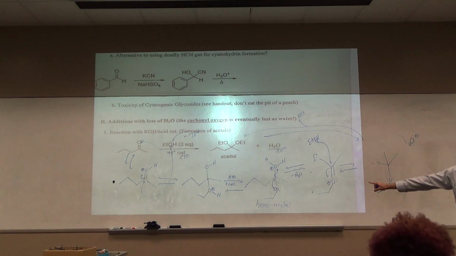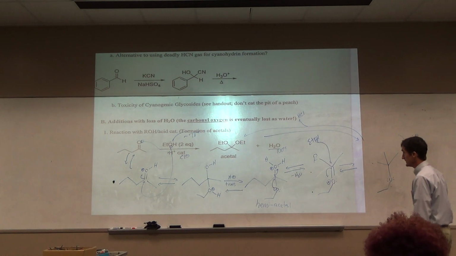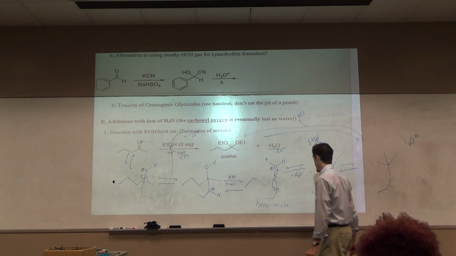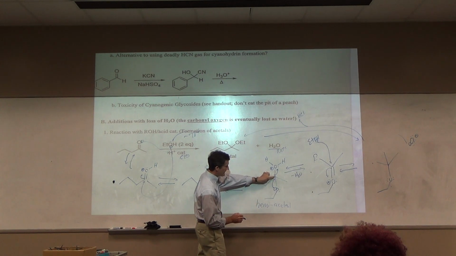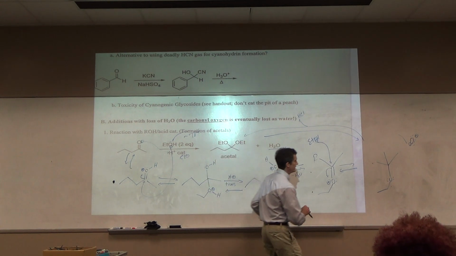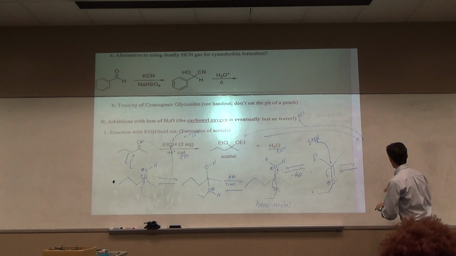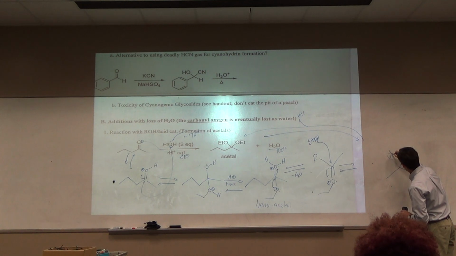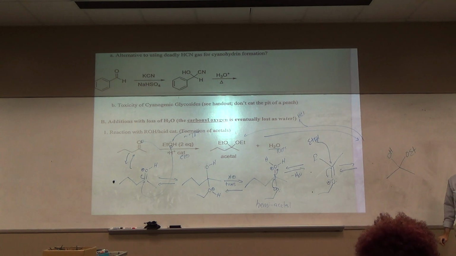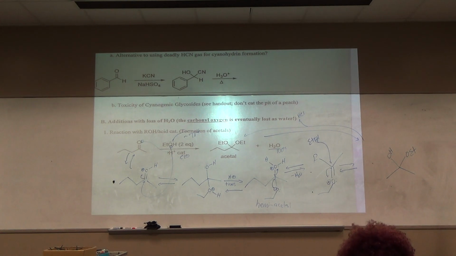Ever heard of half acetals? Basically, it's one alkoxy group on the carbon and the other's an OH. Now I've got it protonated, but if you just want to draw that, that's a half acetal. Okay? If they were both OHs, it'd be a hydrate. If it was both ORs, it'd be an acetal. So why not a hemi? I like to call it a half acetal because it just sounds nicer.